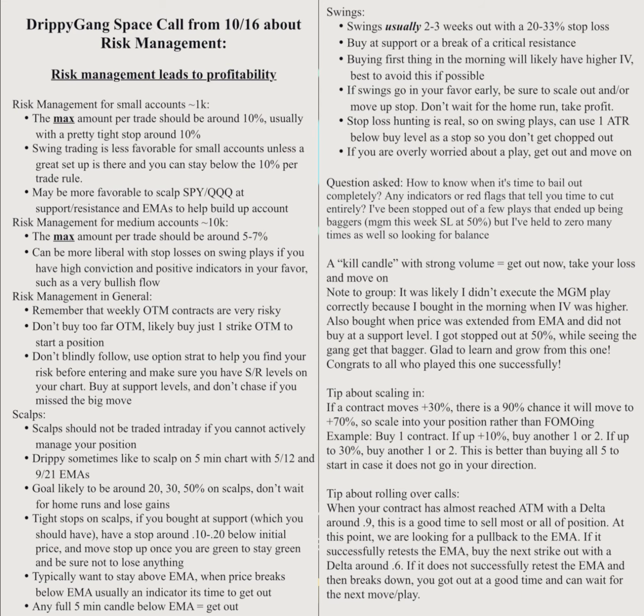So for accounts less than $1,000, keep it simple. 10% of your account size, and 1% is your risk of that 10%. So $1,000 account, $100 trade, $10 risk. And the way you can do this is to buy SPY and QQQ contracts, out of money contracts, right at the support or resistance levels. Just go through their charts, look at absolute support and resistance levels, and then buy there or on the EMAs. That way you have minimal risk, and you have to take profits fast.